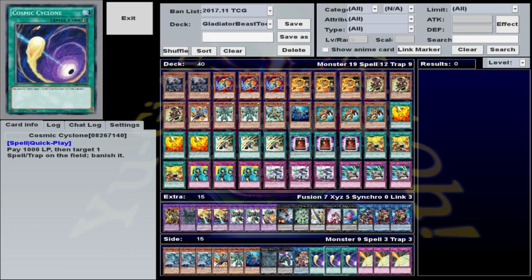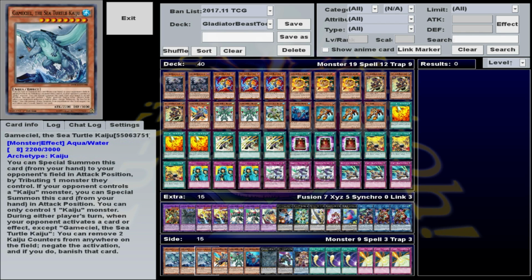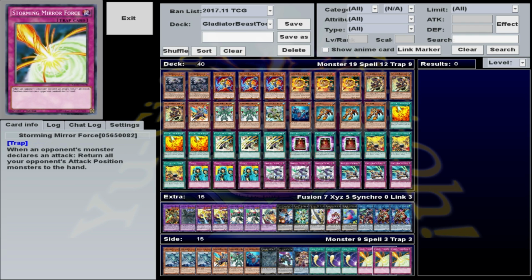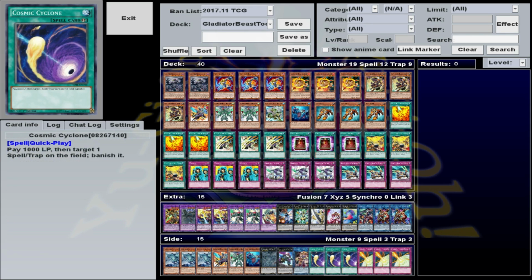As for the side deck, this is what I would actually recommend running. We have a lot of targeting, destruction, removal in the deck, so the side deck is meant to deal with stuff that's unaffected by that. Storming Mirror Force, non-targeting, non-destruction removal, Gamma-Sil for big monsters that are unaffected by things, and Cosmic Cyclone for those spell traps that you either can't or don't want to destroy.